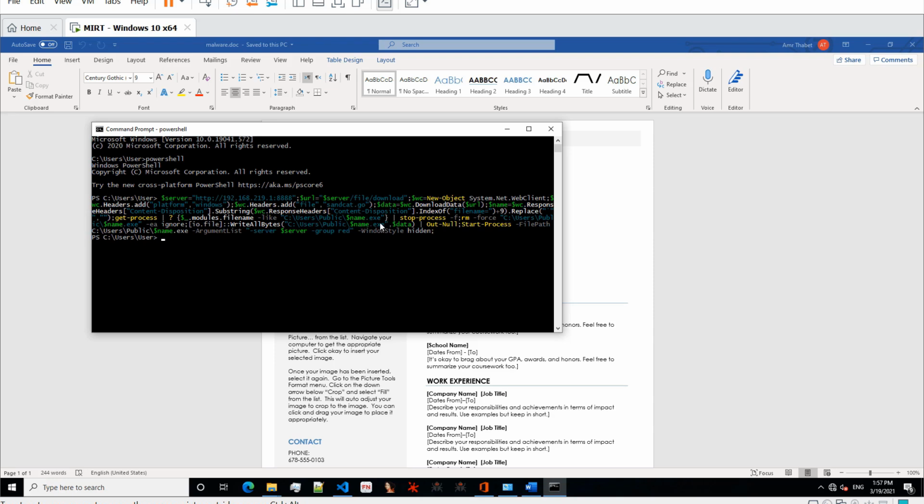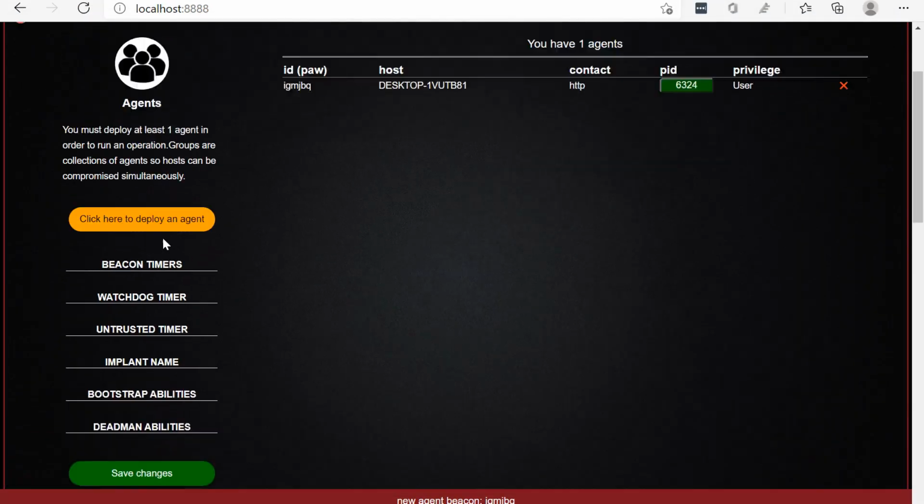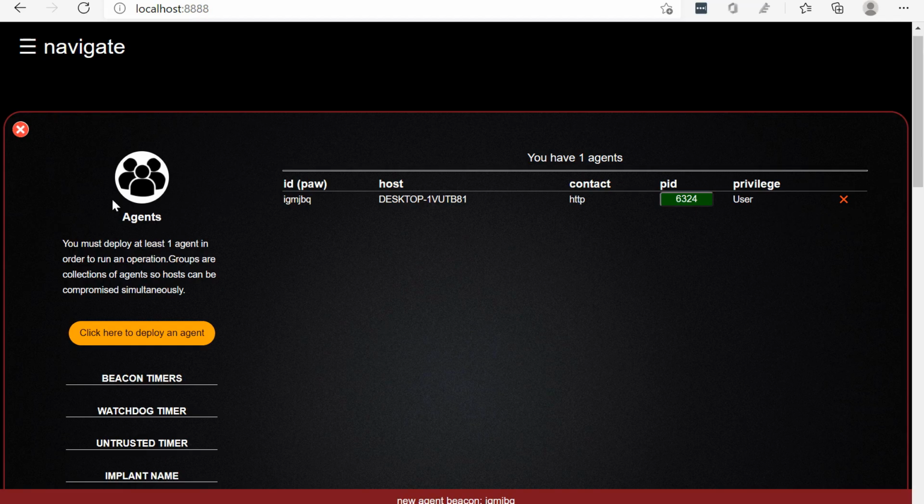So it looks like this code is downloading the malware, splunkd.exe, saving it inside the Users Public folder, and executing it in a hidden window. So we have the malware running here, and we can get back to our C2 and start controlling that malware.